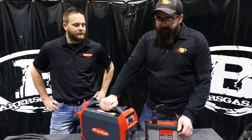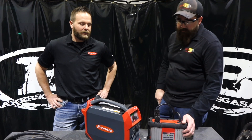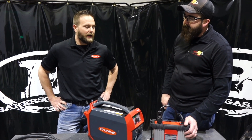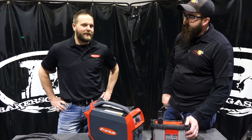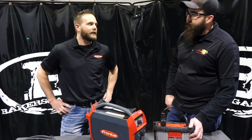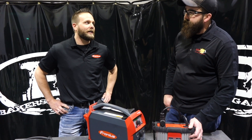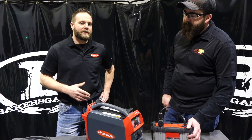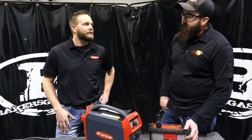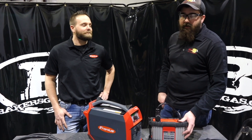Chris, before we go out with this thing, is there anything I missed on the application? You've got to look at the market and what you do on your daily tasks — how mobile are you? You've got to look at this machine as a secondary tool to your operation. Think about how long it takes you to back your truck up, refuel that engine drive, and string your leads. If you're just doing seven to ten welds, you've got to really think about your time versus value — that's one big benefit to it. Let's get going!